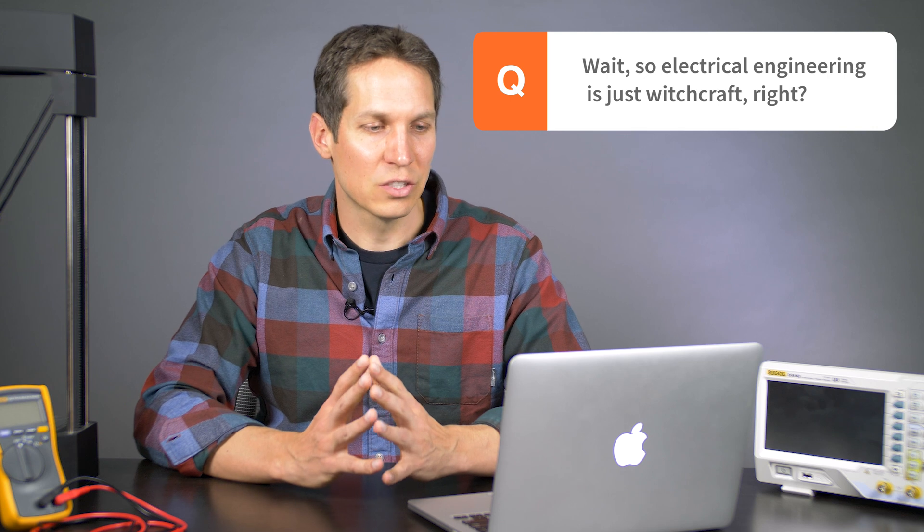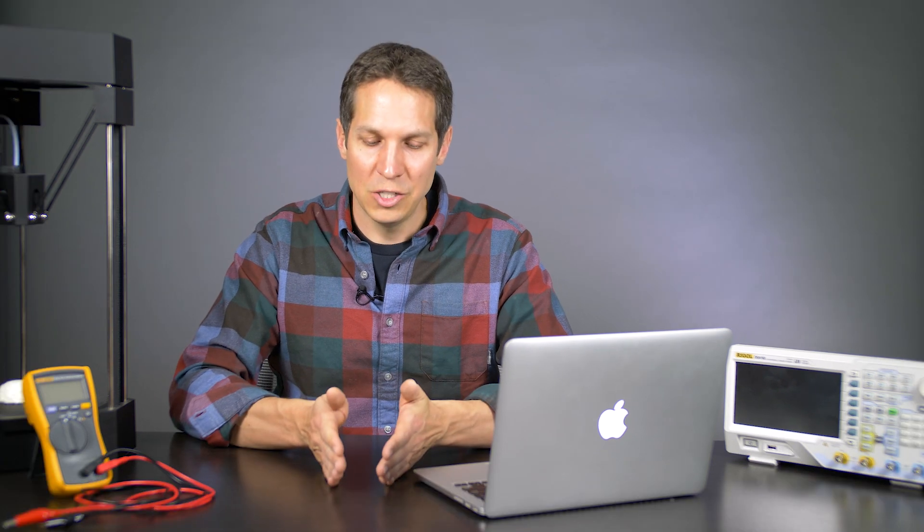Wait, so electrical engineering is just witchcraft, right? That is correct. I was talking to Sergei, a good friend of mine, also an electrical engineer about this, and I was asking him about VHDL and digital logic systems, FPGAs. And he said basically, an FPGA is just a magic black box and VHDL is just the spells that makes it do what you want. And that's basically how electrical engineering is in general. We do a lot of hand waving, back it up with some math, and it does what we want to do. We actually have a cauldron back over there, we get it out of the camera shot so you can't see it because, you know, typically we don't want people to realize that this is witchcraft, but I'm letting you in on a secret. Moving on.